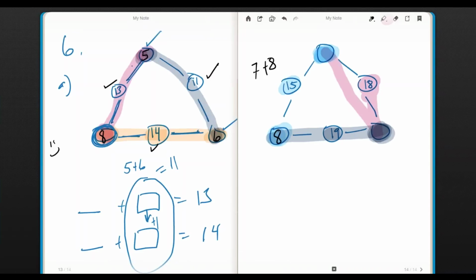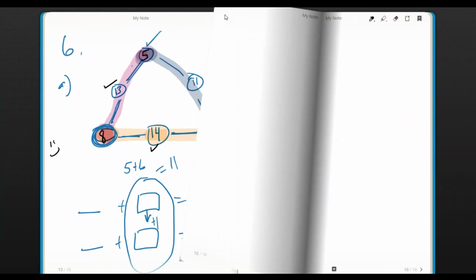The biggest one has to go here. The smaller one's going to go there. Obviously I have 7 plus 8 is 15. That works out nicely. With 8 and 11, and 11 and 7 is 18. Works out really nicely. If you can follow the logic, and I'm certainly not saying it's simple, you can get to that solution pretty quick.